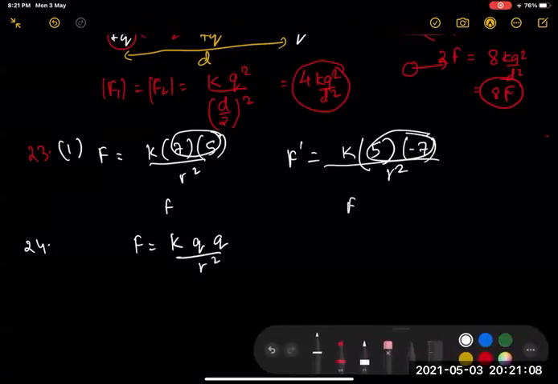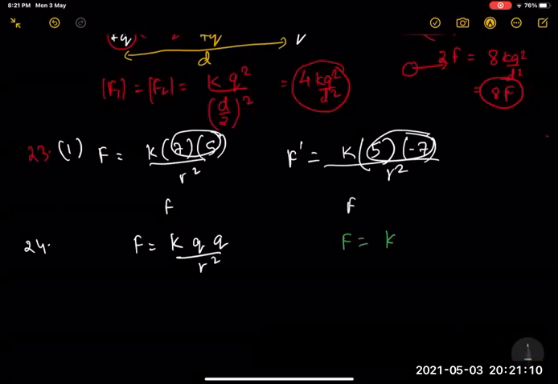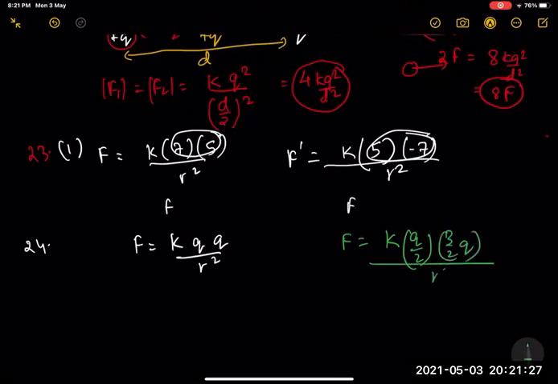Okay, the new force will be F is equal to K. 50% is removed from 1. So the first becomes Q by 2, right? Suppose you have 20 coulomb, then you become 10 coulomb, right? 50%. And the other becomes how much? 3 by 2 Q, right? So over r square, the new force will be 3 by 4 of the old force. Okay, it is obvious. F dash is 3 by 4 F. So 24th answer is 1.